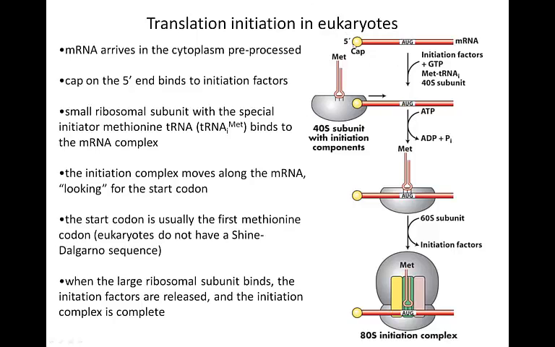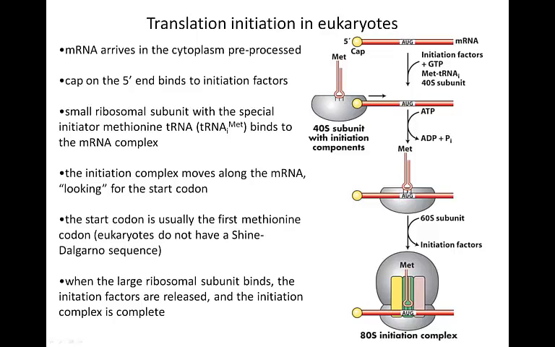That messenger RNA will already bind some other initiation factors up at that 5' end, and all of these help in recognizing exactly the beginning of that messenger RNA. That 5' end is bound by the ribosome. Then a search commences, and this RNA will start to move through that small subunit of the ribosome, and usually it's the very first AUG that it encounters that is used as the start codon.